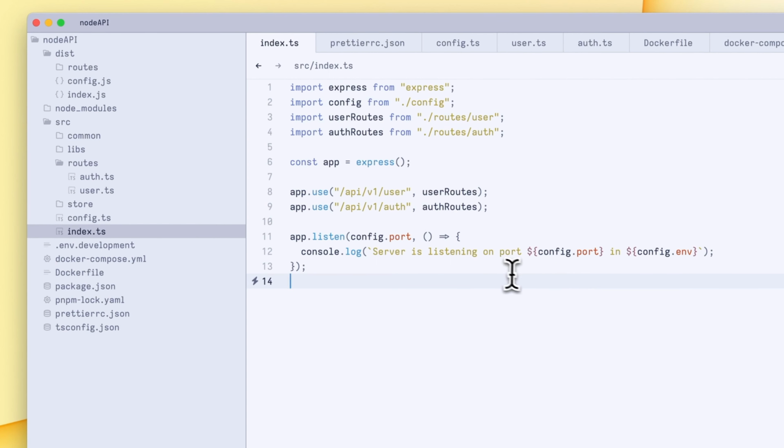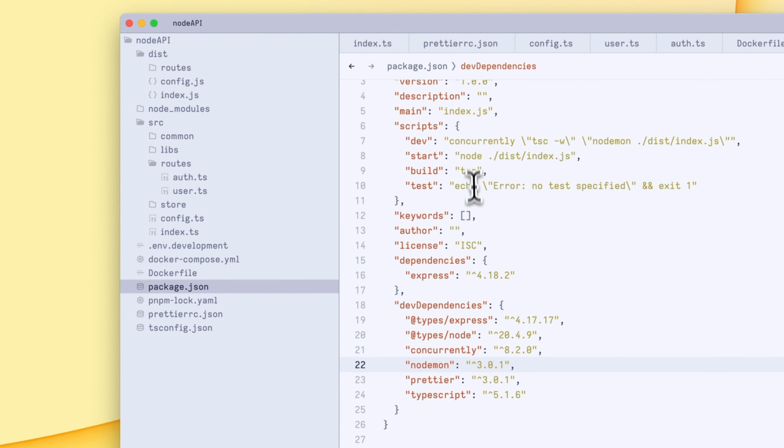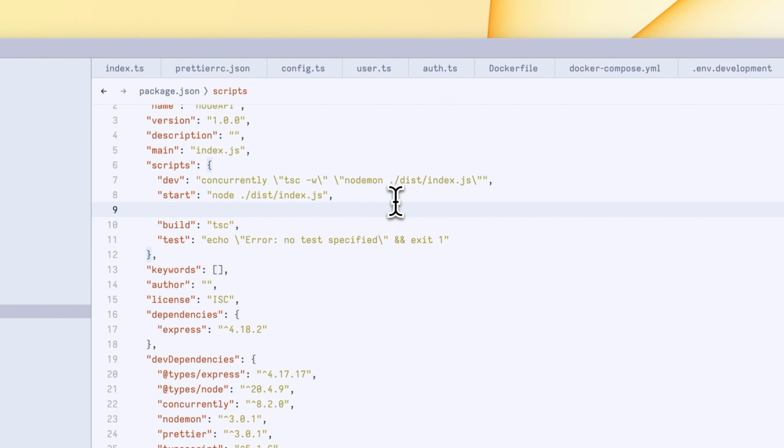So this is working perfectly, but sometimes your code editor may not format this for you. Zed does and VS Code does. It's all in the config of the editor itself, but we can also add a format option onto our scripts. So we can go and add a format, and we can do prettier --format, I believe, or it might be check. And then we just include the source file.